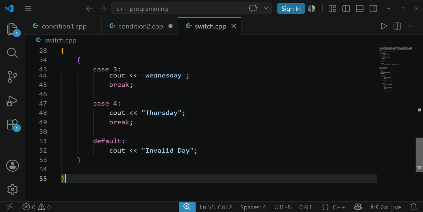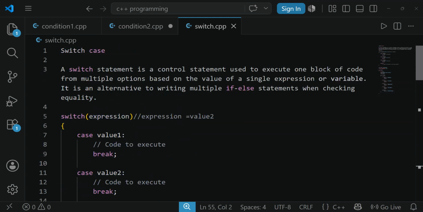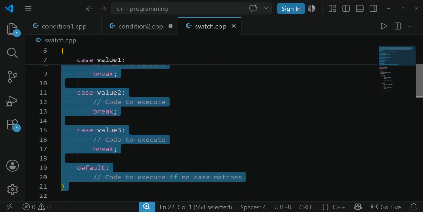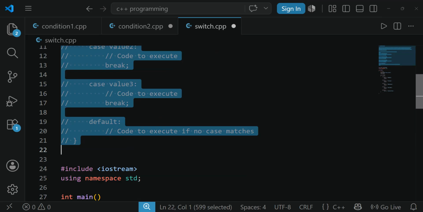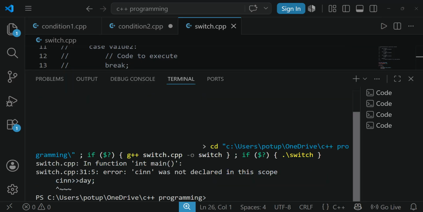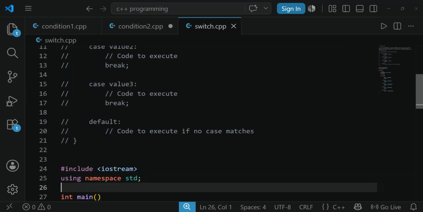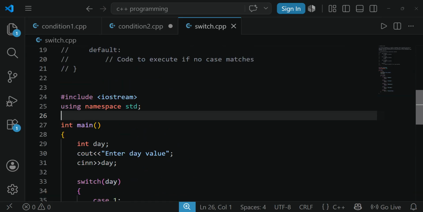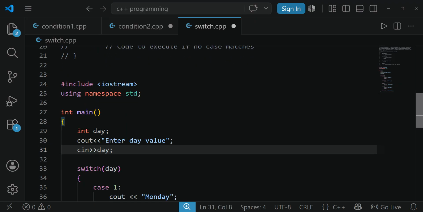What happened? I have to make these as comments now. I think I have made them. Yeah. Now let me save and run the program. C double N we have entered. Some sort of mistakes might happen, but you have to rectify.